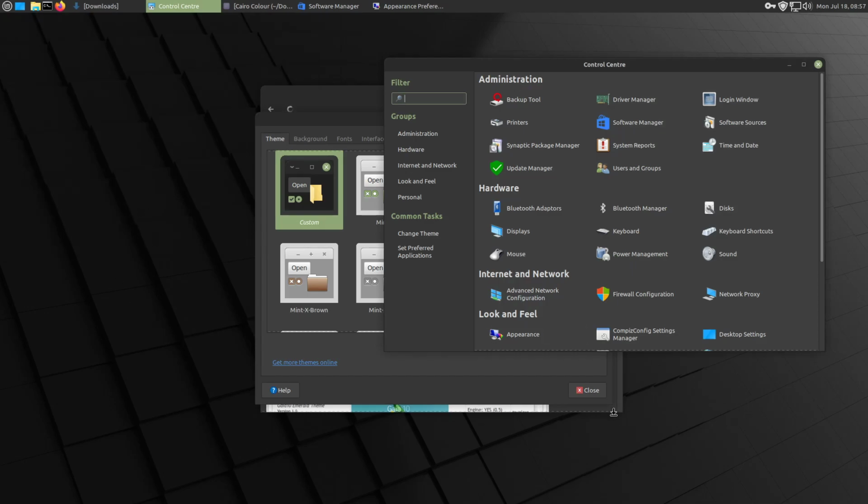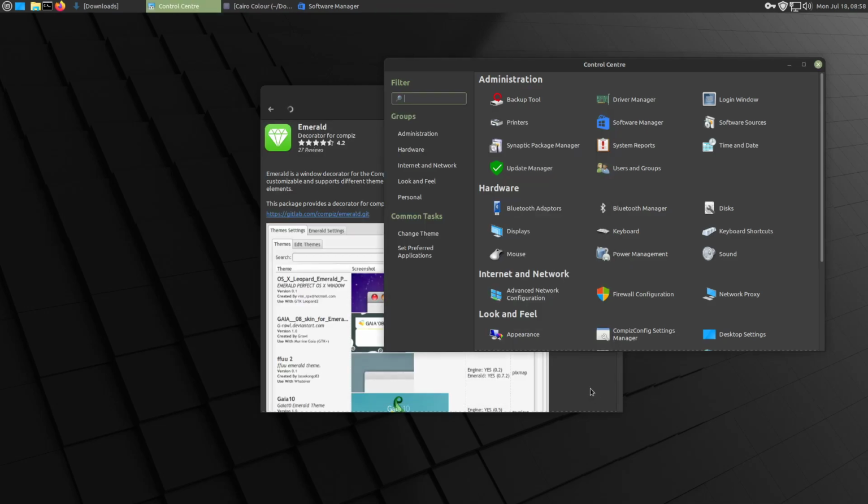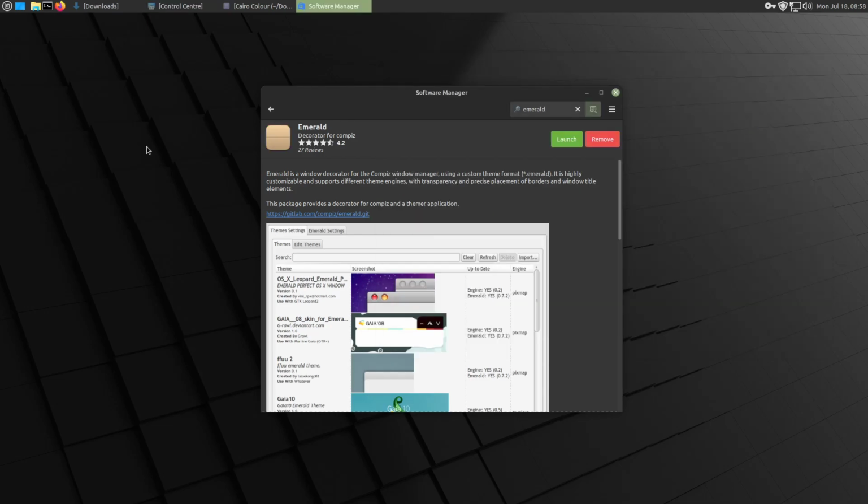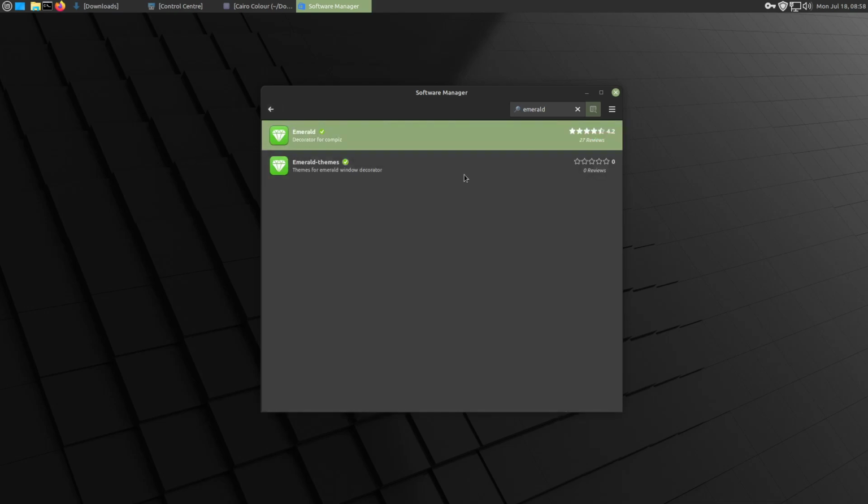I tested this before and I did that wrong, so we'll find out if that's going to help this time or not. Okay, just go back. Here we go. You can see that all the themes have come along with it.